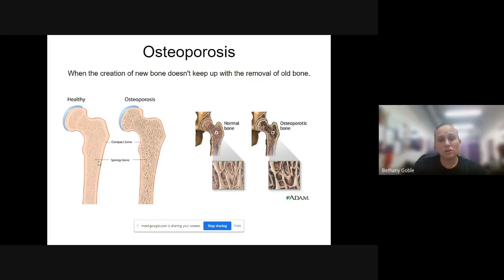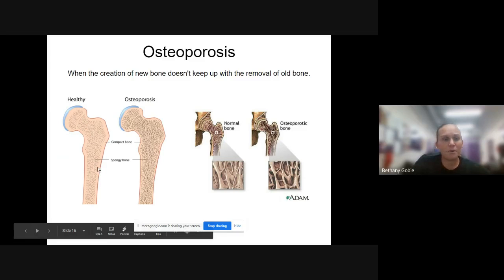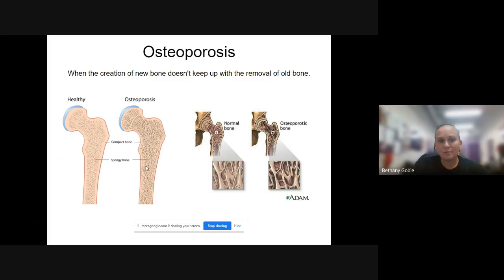So what that means is, if you look at this picture, that's a good healthy bone. If you guys are trying to figure out what bone this is, this could either be your femur or your humerus, because they look the very same. I won't know until you get down here. So this healthy bone is nice and strong. As you see the bone next to it, the osteoporosis, that spongy bone, it looks like it has more holes in it. It's more brittle.